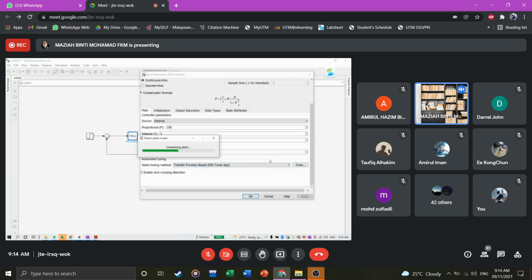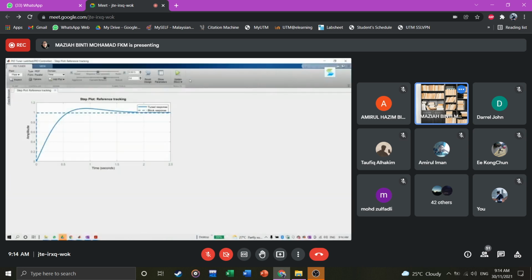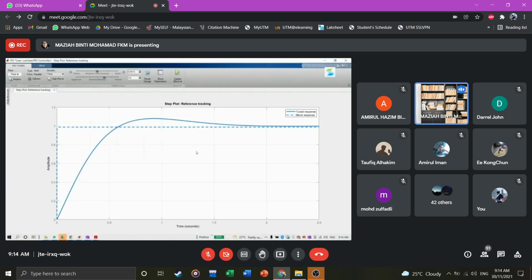So it will open the PID tuner app, where it will tune the parameters. This is the response.